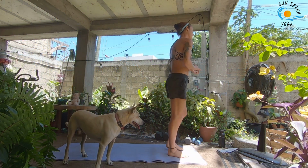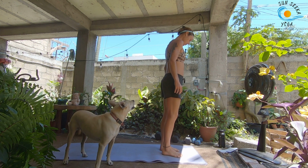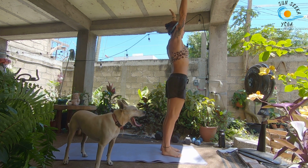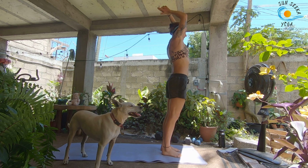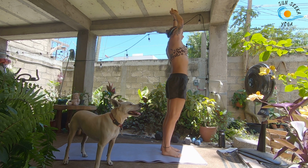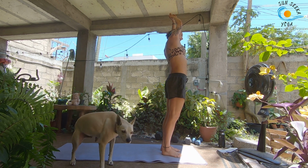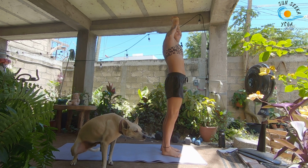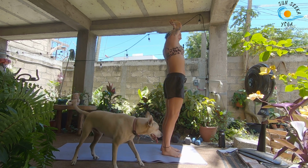Starting at the top of your mat in Tadasana, ground down evenly through both of your feet. Take a nice deep inhale, sweep the arms all the way up and overhead. And then as you exhale, you're going to take your middle fingers to the sky and just take a little side bend over towards the left. On your next inhale, you'll open the right side of your chest up towards the sky. And then exhale, come back through center.